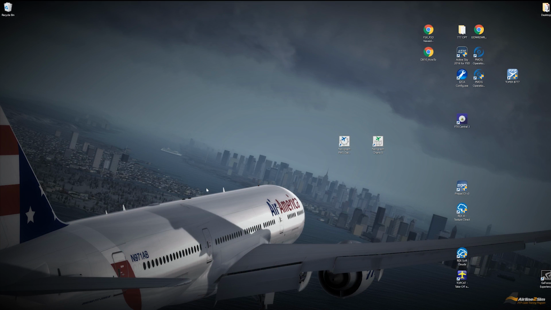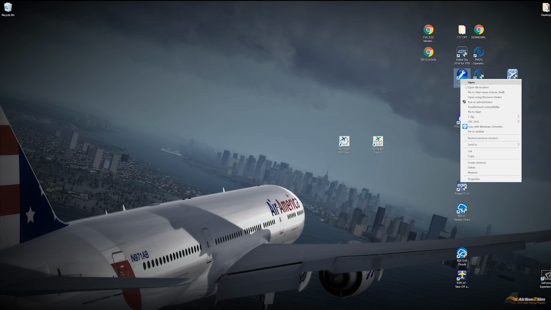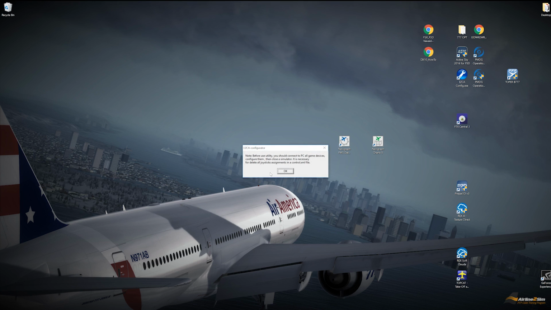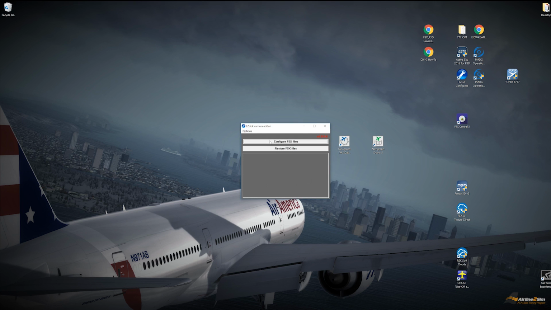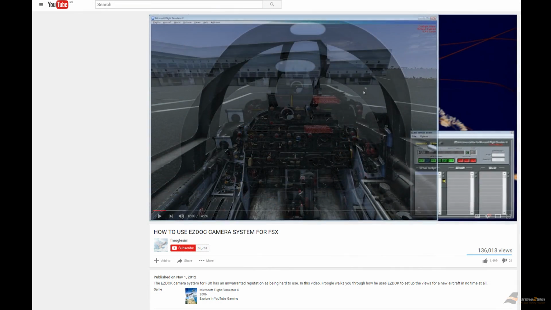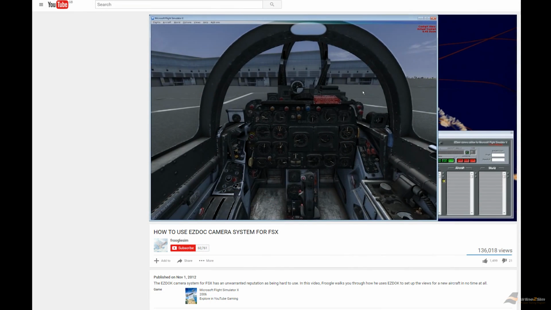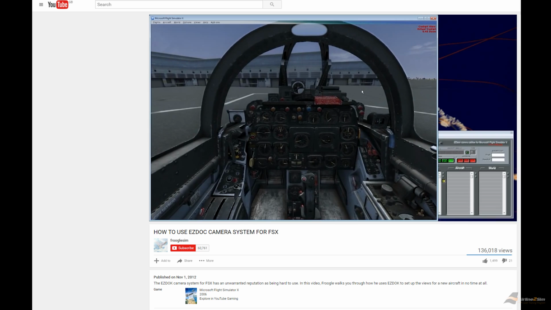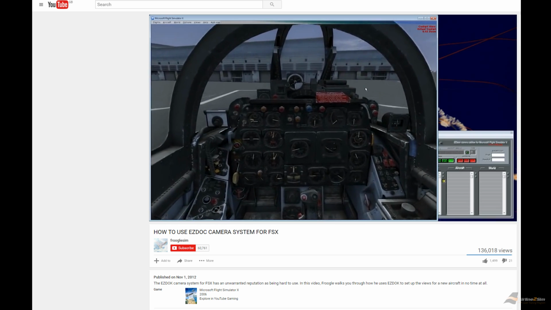Now, we're nearly coming to the end of the things that you need to run your sim video. A couple of other things that you need. One is something that people have a bit of a love-hate relationship with, and this is called Easy Camera or Easy Dock. Now, I'm not going to show you how it runs in the sim. The reason I'm not going to do that is because if you go to Frugal's channel, Frugal is a well-known YouTuber in the flight sim world, he's made a brilliant video on how to set up EasyDock, so you really don't need me to do it.